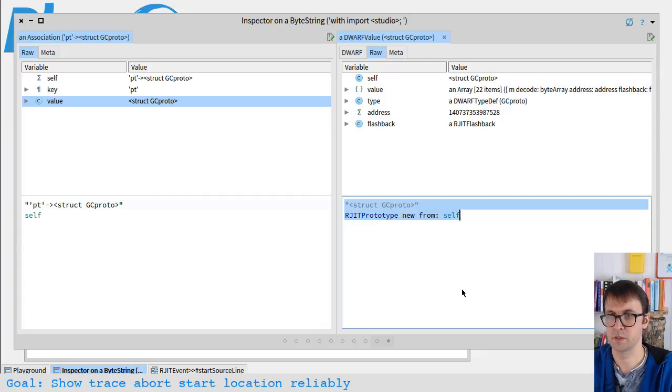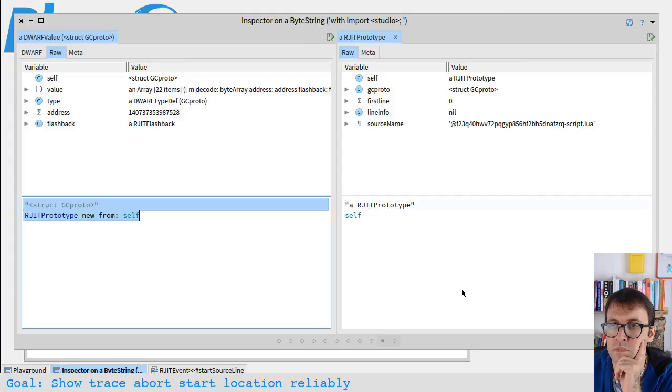Okay, so then what about if we just said that? Okay. Now we've decoded the prototype successfully from a C memory image into a Smalltalk object here. It tells us immediately the source file name, so the only thing that we need after that is the line number.